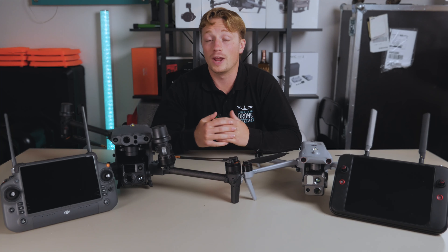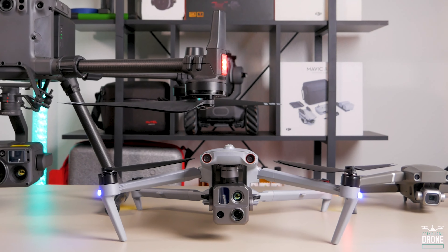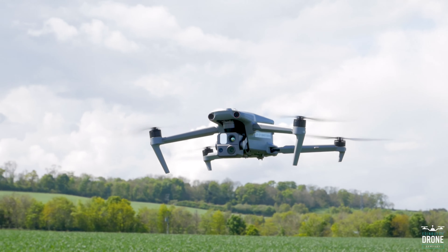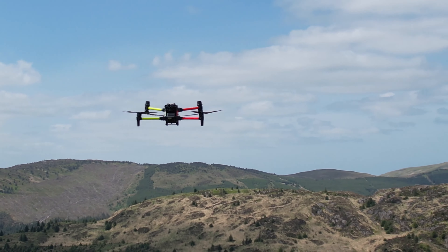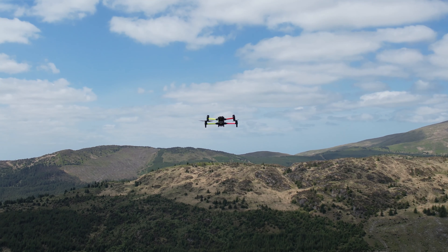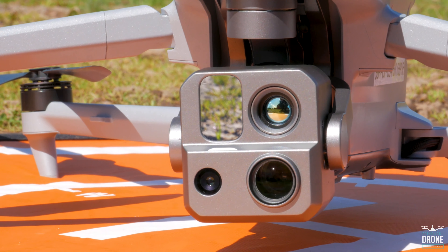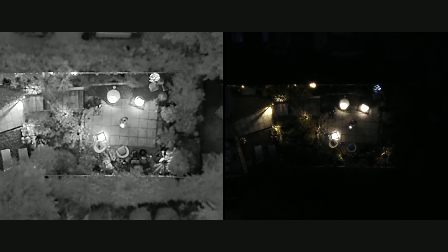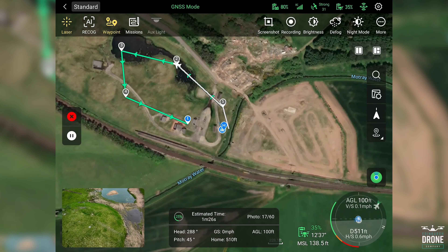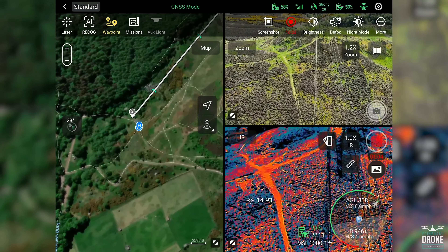Conclusion time. It's great to see competition in the drone industry — these two represent the peak of enterprise drones from their respective companies. If you need the best of the best and size, weight, or budget isn't a factor, the DJI M30T just edges it. However if you need a high-quality but compact solution, the Autel Max 4T will serve its purpose and more. For mapping solutions the Autel Max is also worth considering, as the payload is interchangeable — including a 4N night payload and a mapping payload coming soon — making it very versatile and easy to switch cameras.